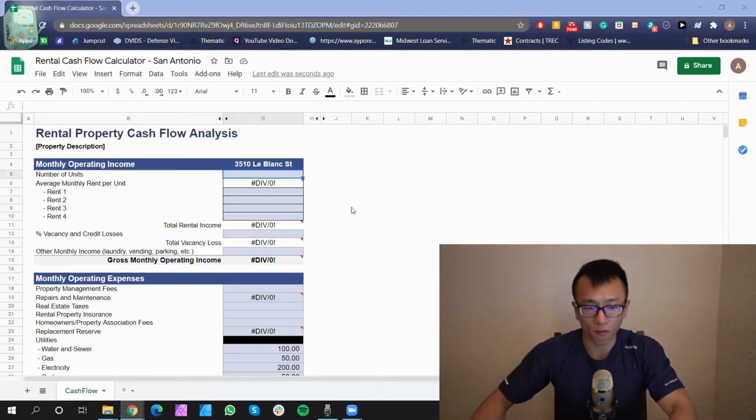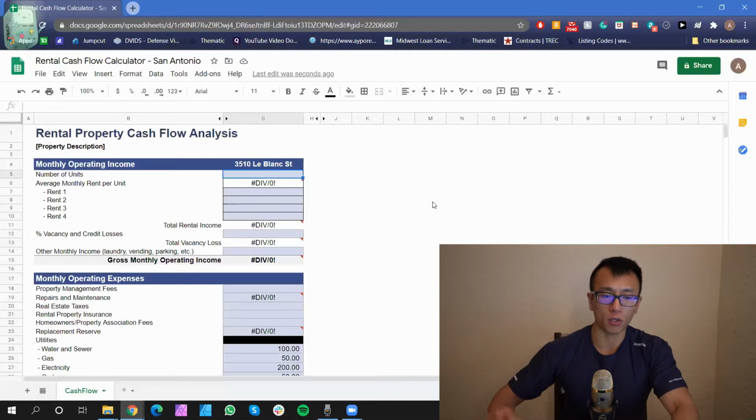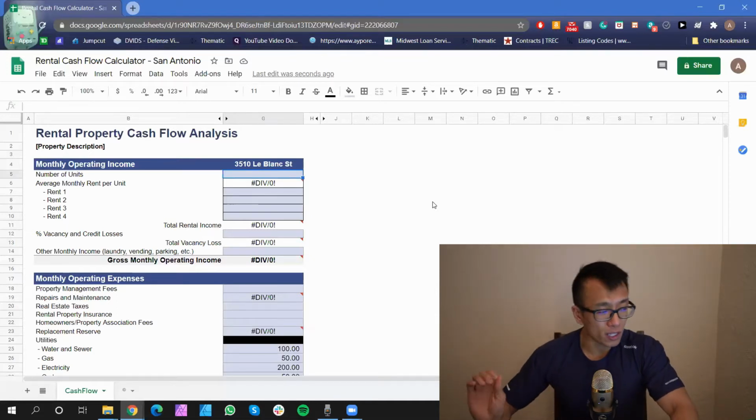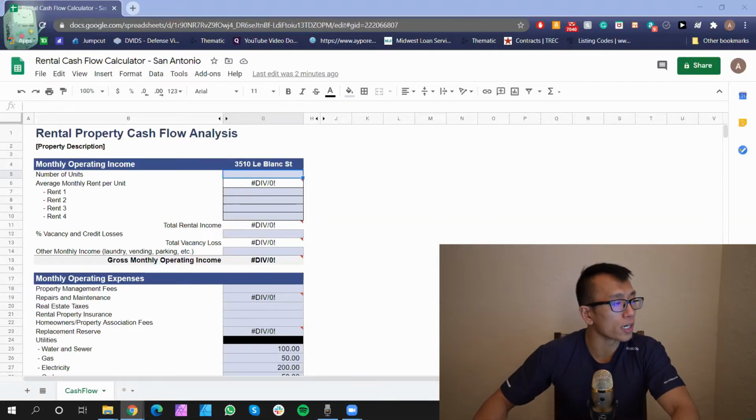Okay, so we're going to start off with the top, right? I already put the property address right here, and now I'm going to list the number of units I'm going to rent out. This is a 5-bedroom property. I'm going to be living in one of the bedrooms, and if I go into the property description, I want to read how many master bedrooms are in this house, and I could find this through the property details. Right now I'm looking at my other screen to find it. All right, it does say there are 2 master suites for this property, so therefore 2 master bedrooms.